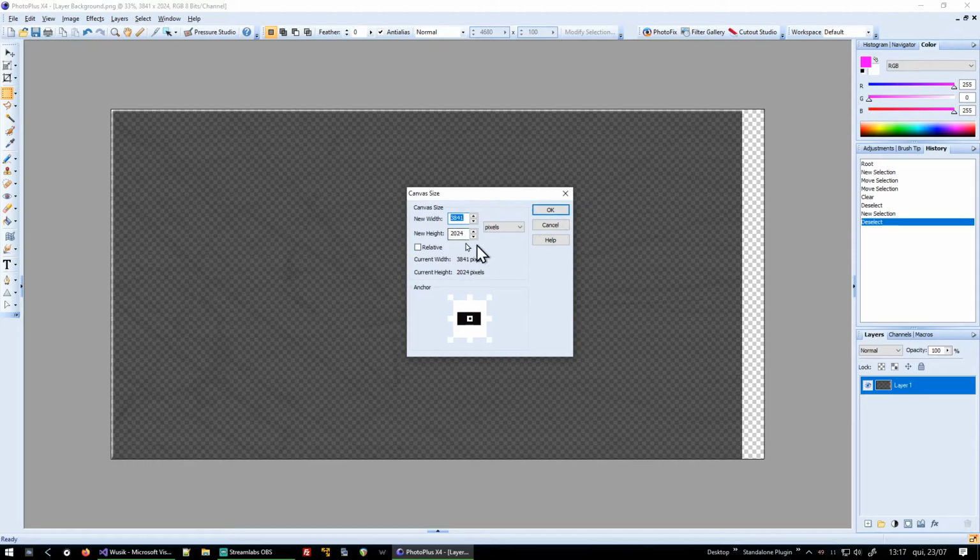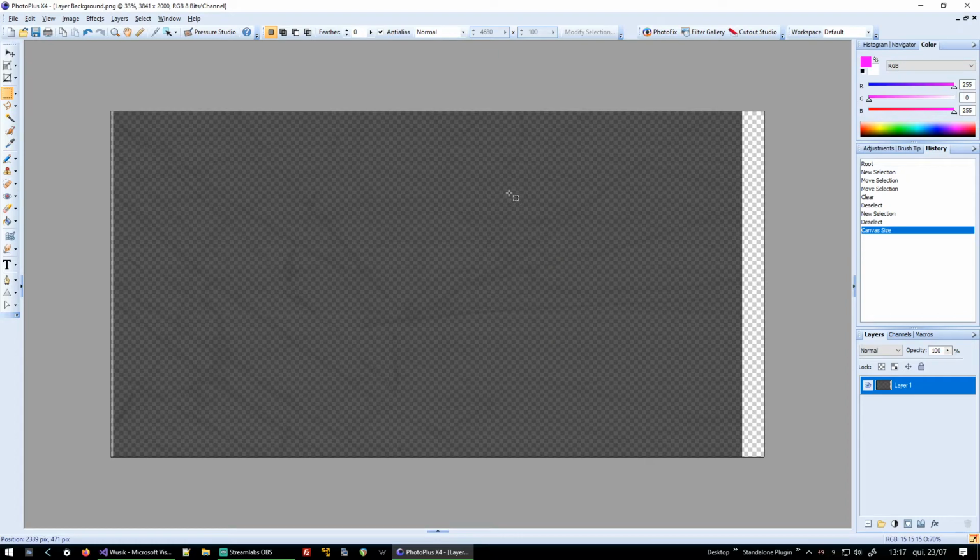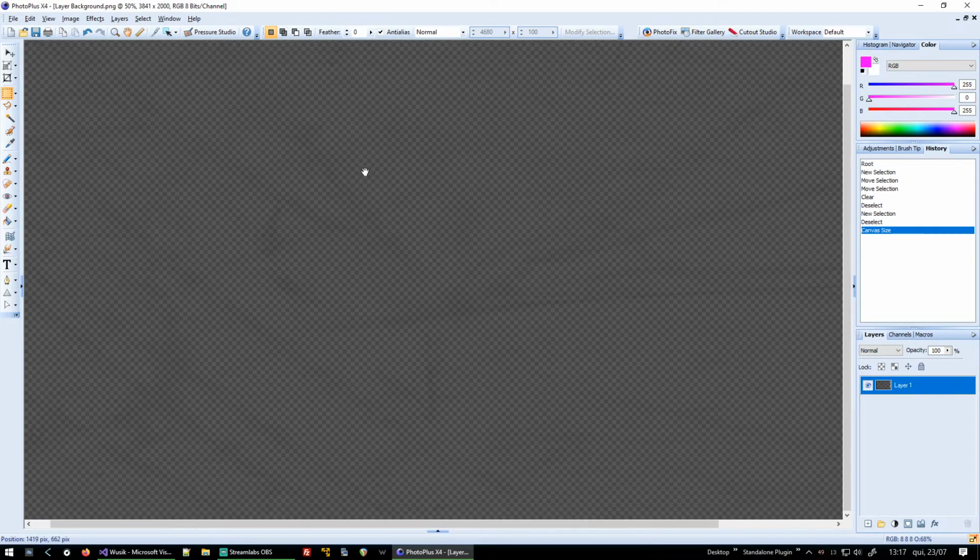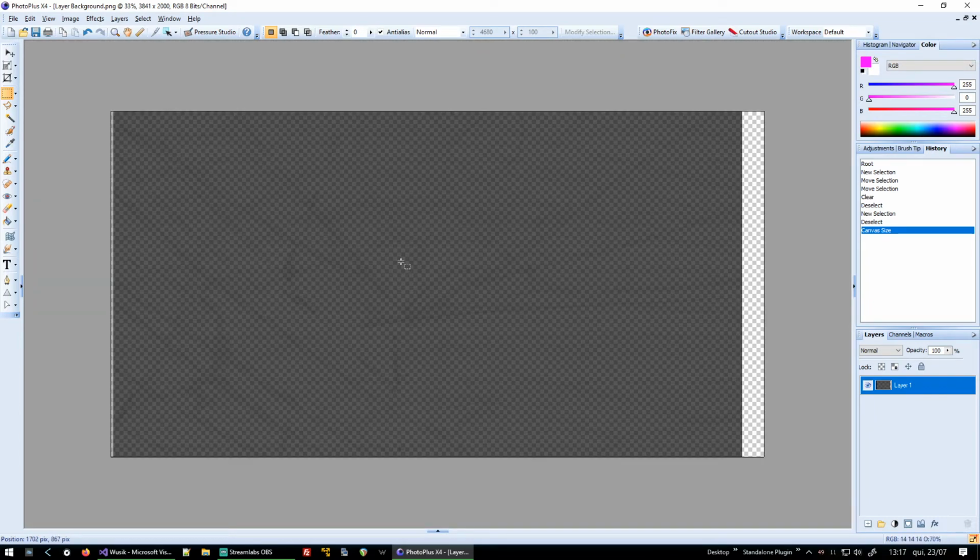Okay, that should cut out the top and bottom bevels. And I'm only going to know if it's going to look good when I start using it. It's going to save.